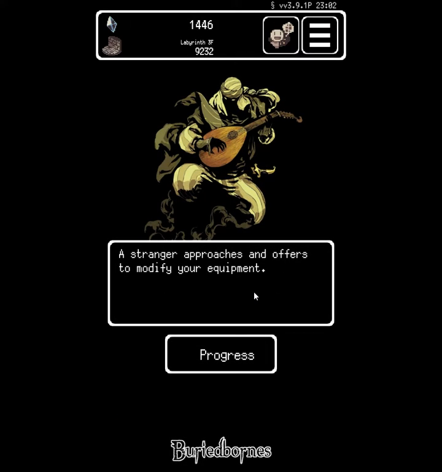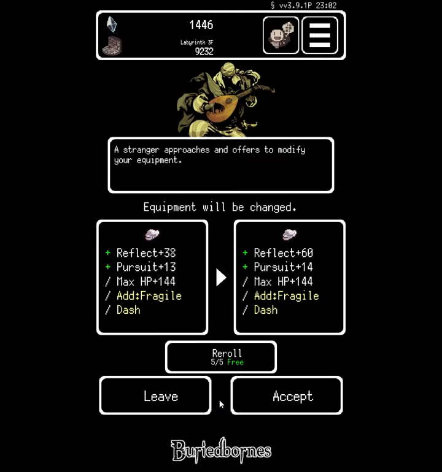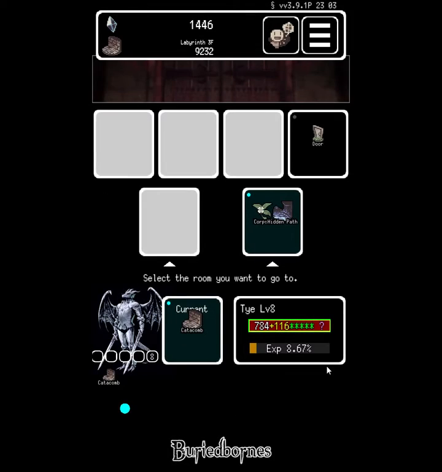Stranger approaches and offers to modify your equipment. Sure, actually, yeah, okay, I'll accept that. Oh, wait a minute, though. It doesn't say it, but I think this is going to cost me soul stones. I seem to recall I ran into this guy once. He gave me 5 options. I was like, I'll take that one. And then it was like, well, where'd all my soul stones go? Because it doesn't actually give you the price. I guess we'll see. We'll see if this reduces something. No, it didn't. Good. Helped me for free.